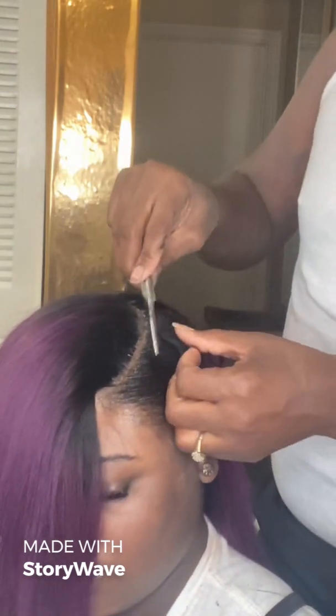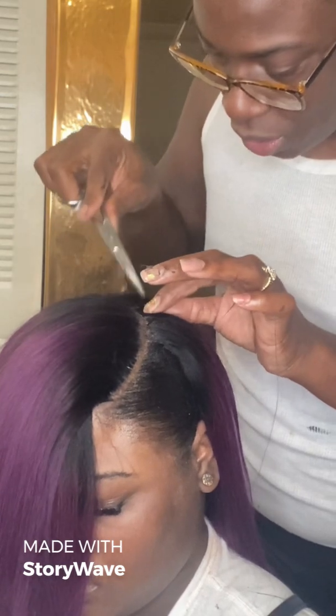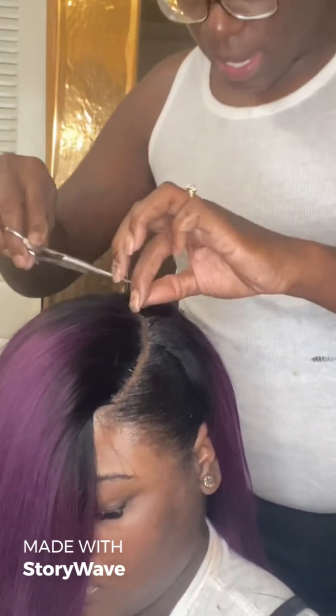Same thing, and now I just gotta hide the track, and you just repeat the steps like you did. Just put a little bit of lace glue over it, and just cover it up that way.